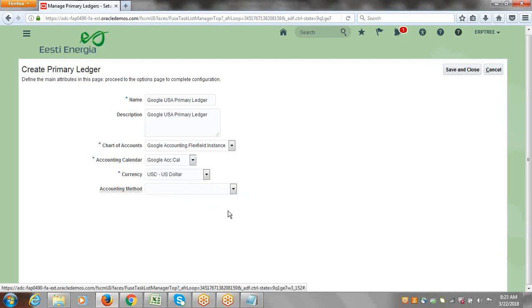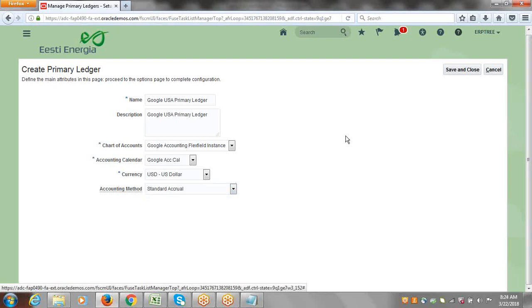And the accounting method: if you just want to record the transactions within the GL, the accounting method is not mandatory. If you want to create transactions in subledger applications, those transactions should follow certain rules to generate accounting entries. All of that we have as a part of the accounting method, so that you can select.